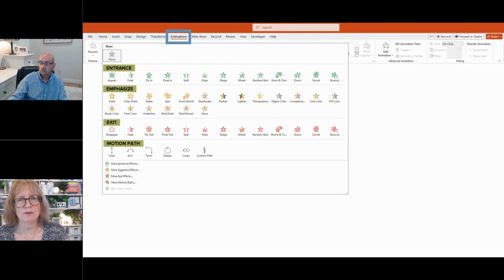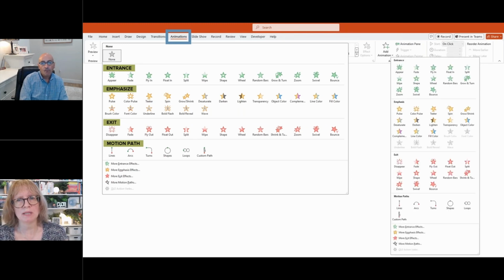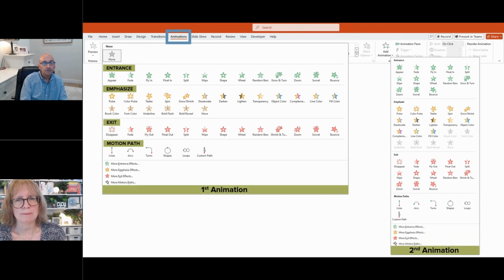These animations you can find on the Animations tab, and they are divided into these 4 groups when you expand the animation window. You can also see the same animations by using the Add Animation on the right side of the tab. Why do you have 2 places for the same thing? Here is where you have to build very important muscle memory. When you add an animation from the menu on the left, which seems like the main menu, you can add 1 animation to your object. If you need to add an additional animation, let's say you want an object to 1, appear, and then 2, move, you have to add the second animation using the Add Animation.